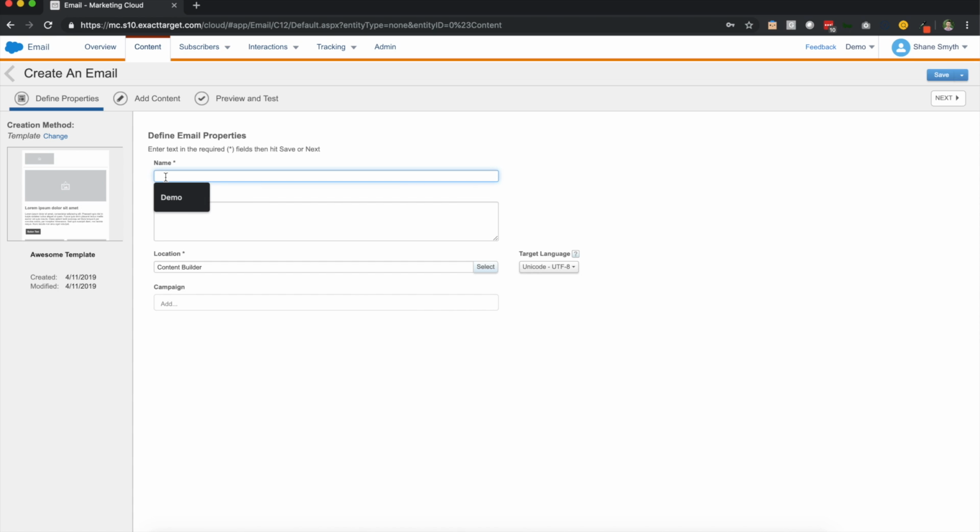We're going to give this a name. We're going to call this Demo Email. So you have a couple options here. There is a name field right here. There's a description. There's a location you want to save this. So again, if you are saving this in some kind of folder structure, you can change that here. You also have the ability to add tags to this campaign. It is useful from a reporting perspective, but there are a few other use cases as well. There are also a couple of other toggles here that you can turn on that aren't by default.